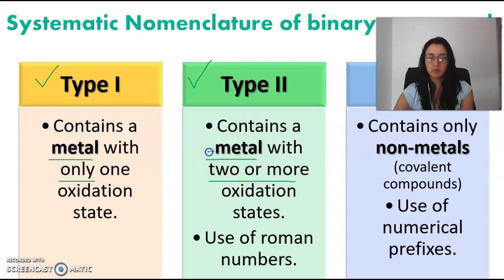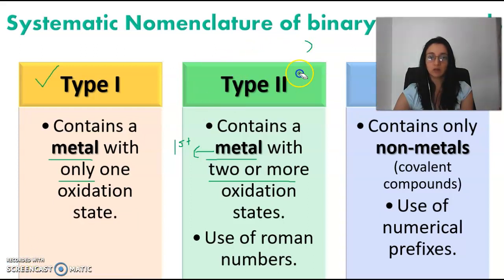And remember that this metal is always the first element appearing in the formula. For example, if I have something like this, copper and oxygen. So this element coming first is the metal, which is also called the cation. So that's the element that I'm going to focus on. Because the second one is going to give me the functional groups of oxide, peroxide, hydride, and in that case, I am only looking at one oxidation state. So I don't really need to check the oxidation state of this one. I only focus on the oxidation state of the first element, my cation. Okay, so that's how it works.